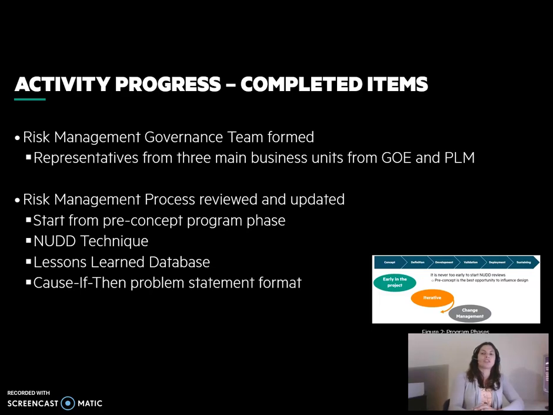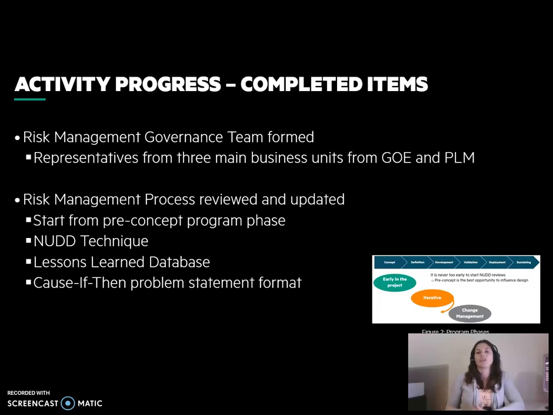Some of the changes that were made to the process include starting to evaluate risk from a pre-concept phase. Our launch programs include concept definition, development, validation, deployment, and sustaining phases, right? So we want to start identifying risks even at the pre-concept stage so we can influence the design early on in the process, right?